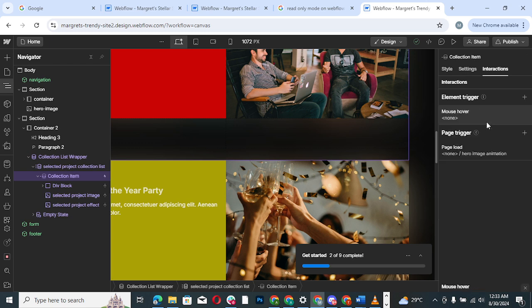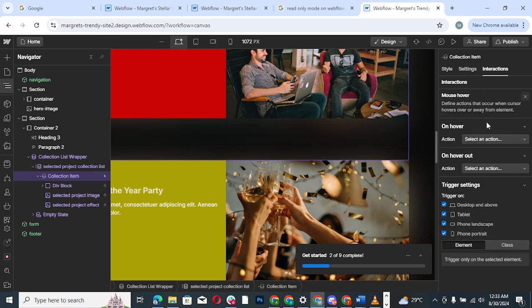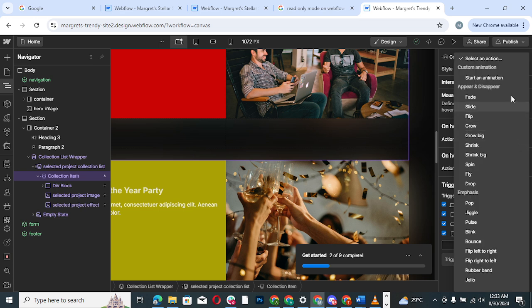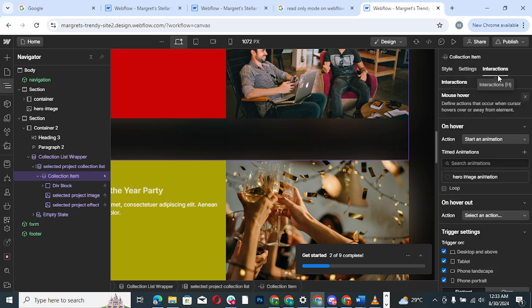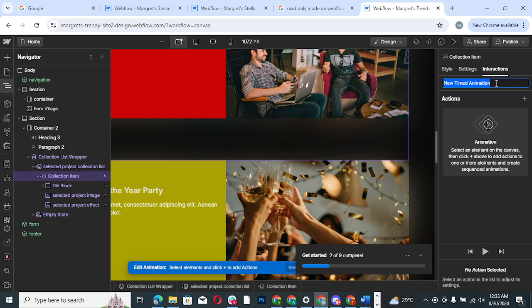So when the mouse hovers around that, we want to start animation. When the mouse over. So on over, we want to start an animation. So after starting animation, we are going to rename our animation on over.